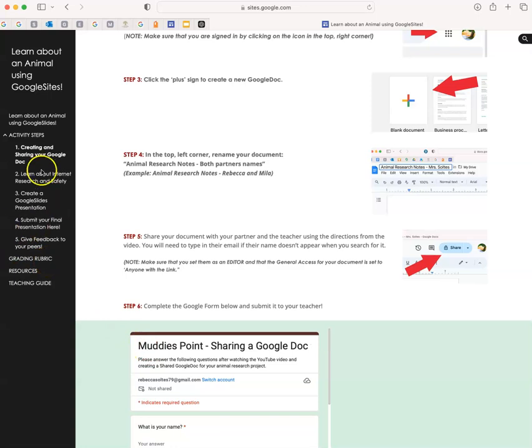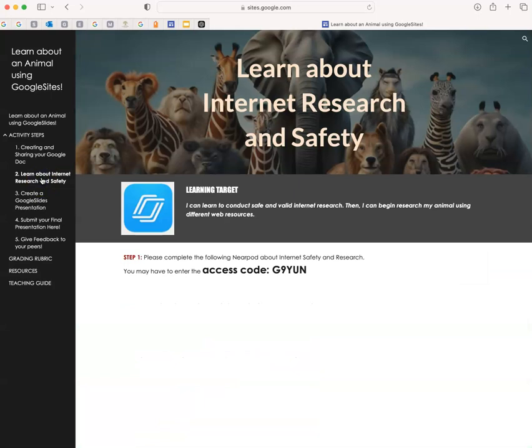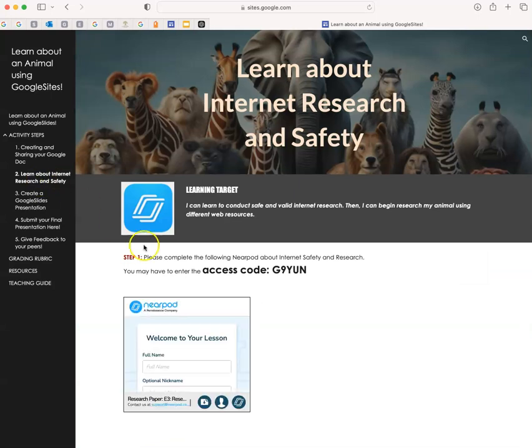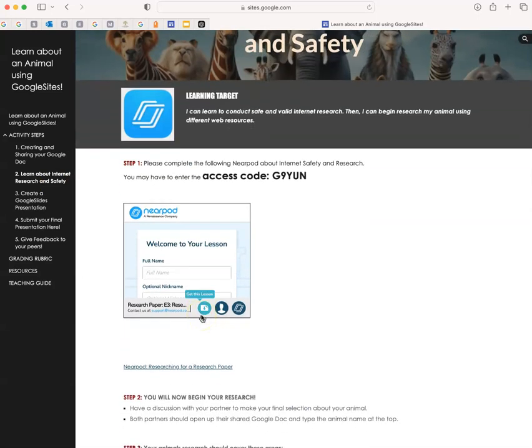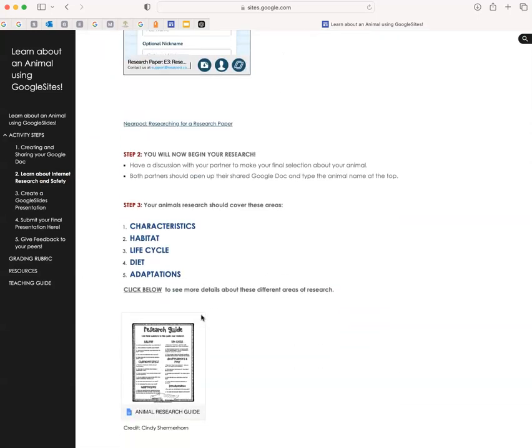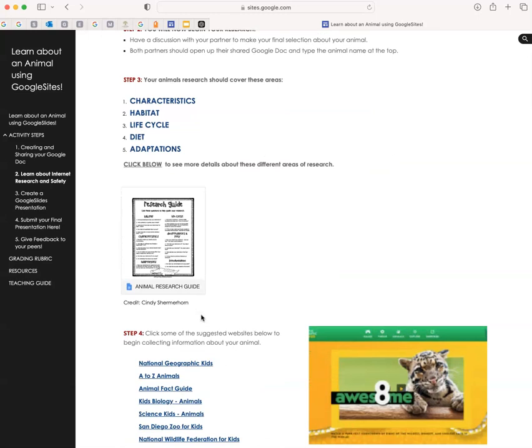The teacher should then walk students through the remaining activity steps and highlight the different tasks that need to be completed. He or she should make sure that students are clear about what they are doing before turning students loose to complete their research and presentations.